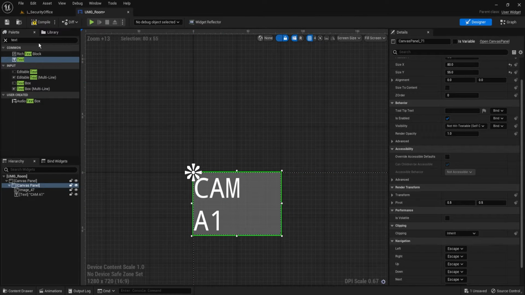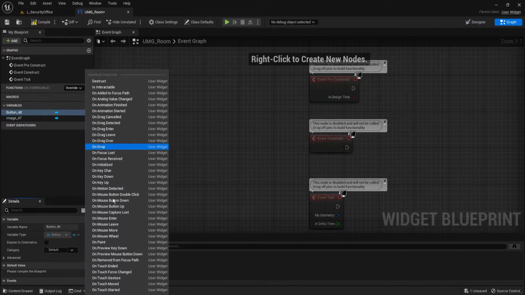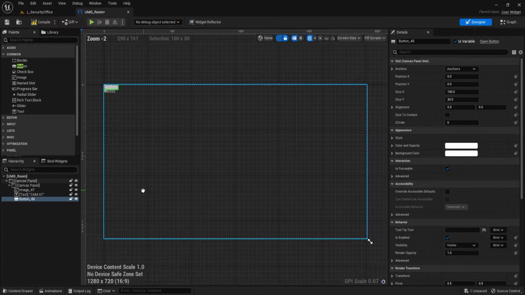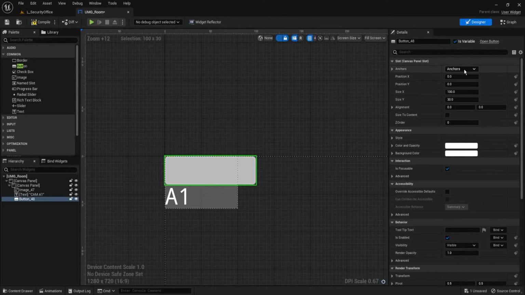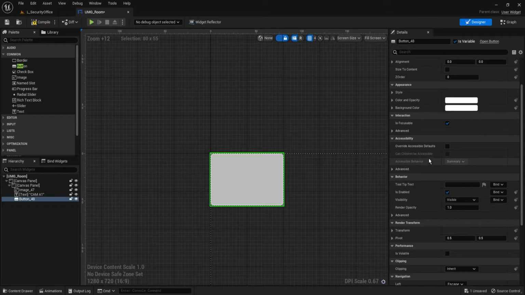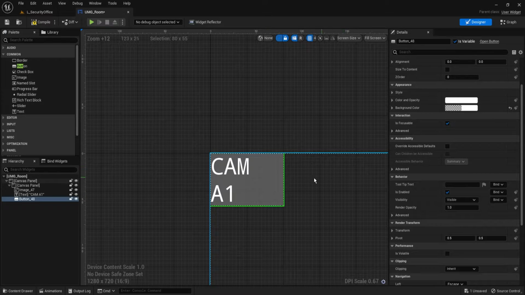Finally, we need to add one last thing, which is a button, because we need to actually press this. Now, we don't have to do a button. We could also do it with the override functions, but I think it's a bit easier to use a button than it is to use anything else. So we're going to place the button also as an anchored fill. And for the button, we need to make sure that the color for the background is set to invisible. That way we don't see it, but we can still click on it.